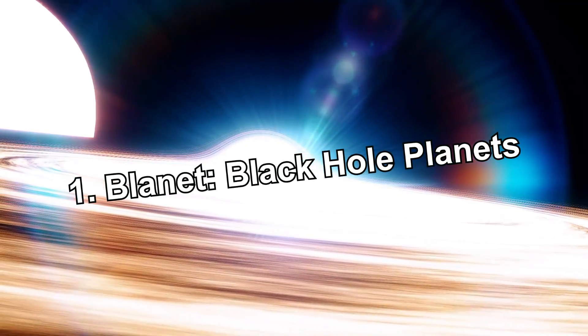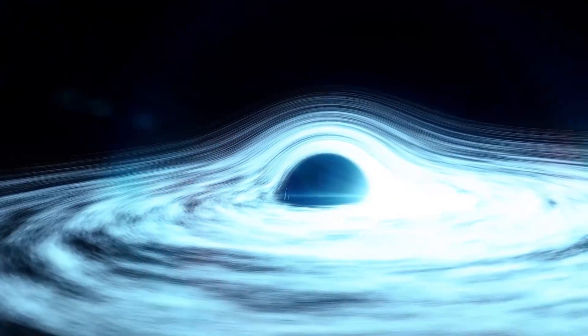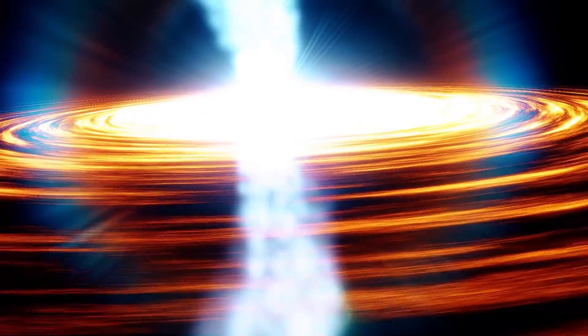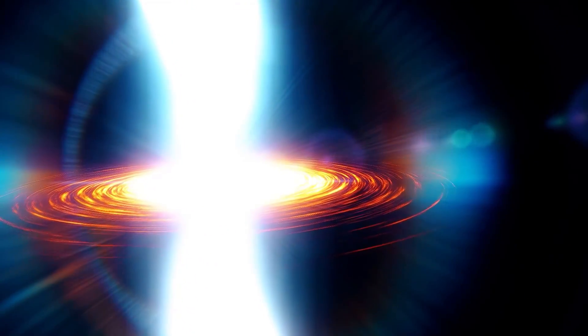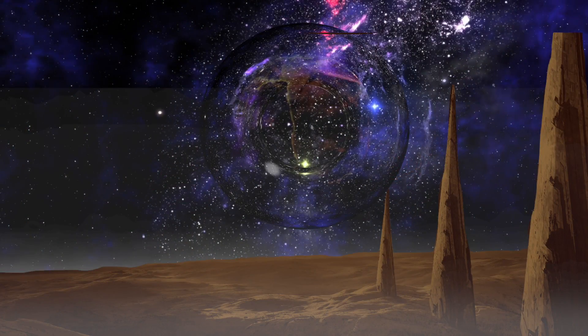Number 1: Blanets — black hole planets. One of the most interesting aspects of unusual planets is that they are not formed by the conventional methods we know of. Instead of a star, the existence of planets formed by the gravity of black holes seems increasingly likely. The extremely dense areas around massive black holes are ideal environments for planet formation. At the moment, we have not discovered a planet that formed around a black hole, but we have relevant ideas about planets that may appear.